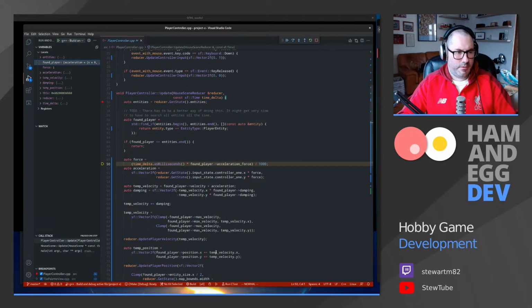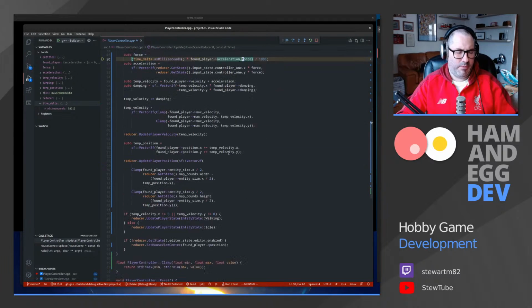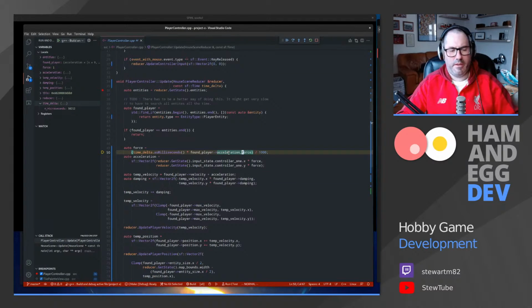I would like to know time delta has some value in it. Alright, so acceleration force is 0. So that would certainly at this stage mean that nothing would happen, because I believe whatever force comes out will be 0.